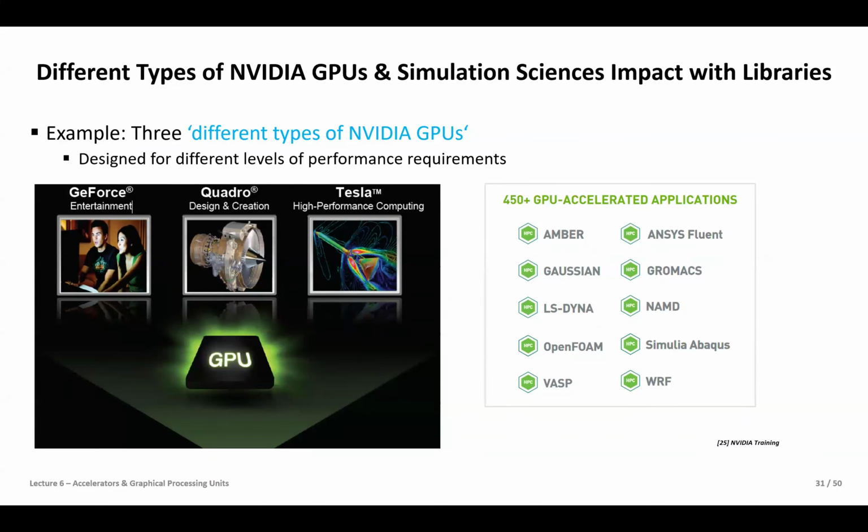And here again, for comparison, a couple of these packages which are very much known, and also show you the number of it. 450 plus GPU accelerated applications. Note, of course, they are accelerated for NVIDIA, so very specific architectures around our NVIDIA vendor, but many of those soon and also in the future are probably moving to also adoption of AMD and other tool sets.